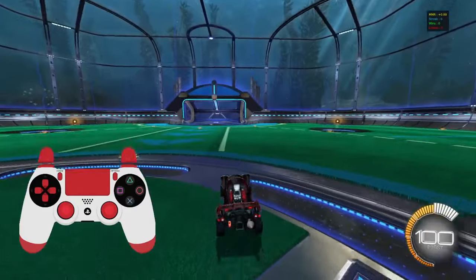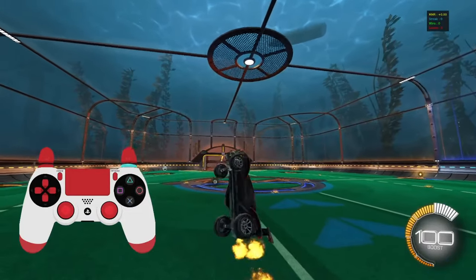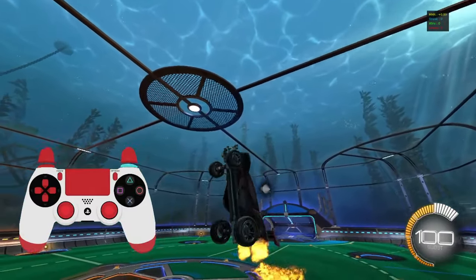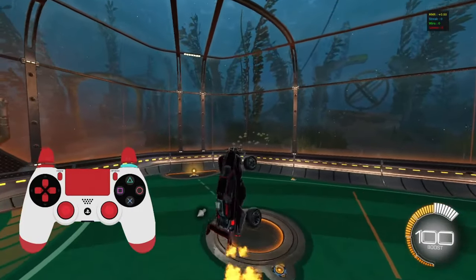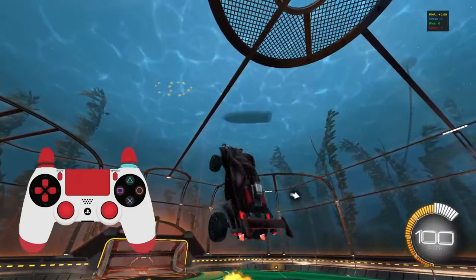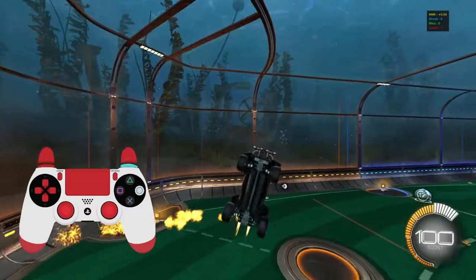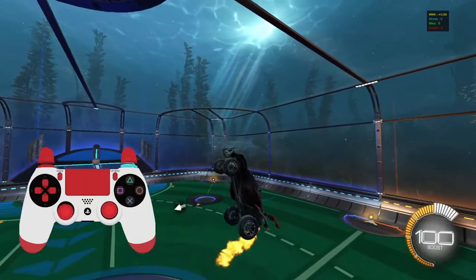Once you can go forward and get these spins, now I want you turning your car upwards and trying to do this. You don't actually move the analog — once you go up, just feather your boost and hold air roll left. Aim upwards and get comfortable staying in the air for a long time. It's more about feathering boost than actually air rolling. Practice seeing where you need to go — when you're going towards the goal and facing a certain way, stop and boost a little more, then turn around and keep it going.